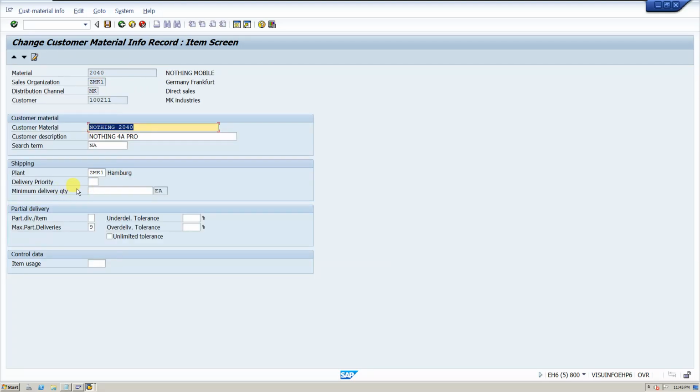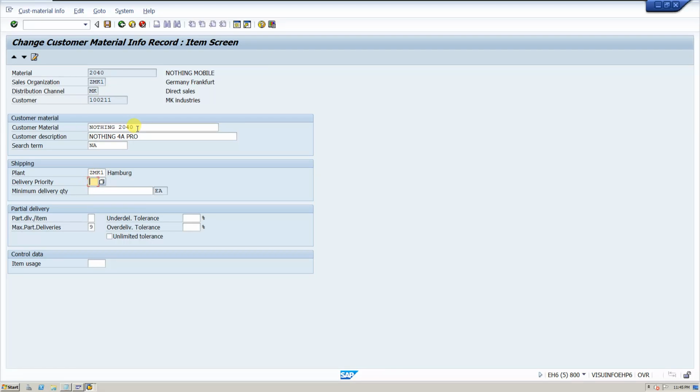Delivery priority is also very important. Why are we generally using delivery priority? The allocation level can be used based on, for example, 500 cars manufactured per day by one company.